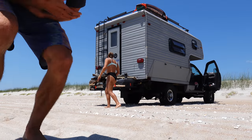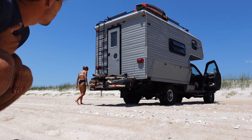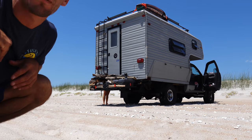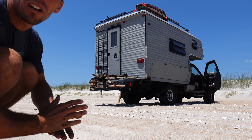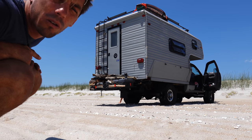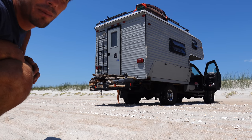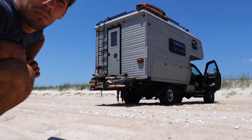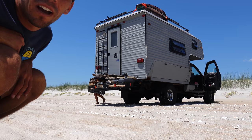Found a good little spot where we're gonna set up camp for today and probably tomorrow. We'll just hang out here. There's a nice little break right in front of us, and we're just a few miles down from the very southern end where the lighthouse is and everything. So we'll probably go check that out tomorrow or the next day. There's supposed to be some wind, so I think down there is gonna be the spot where we're gonna want to kite. So we're just gonna get our camp set up and make some lunch, and we scavenged some firewood along the way, so maybe we'll cook over the fire tonight for dinner.